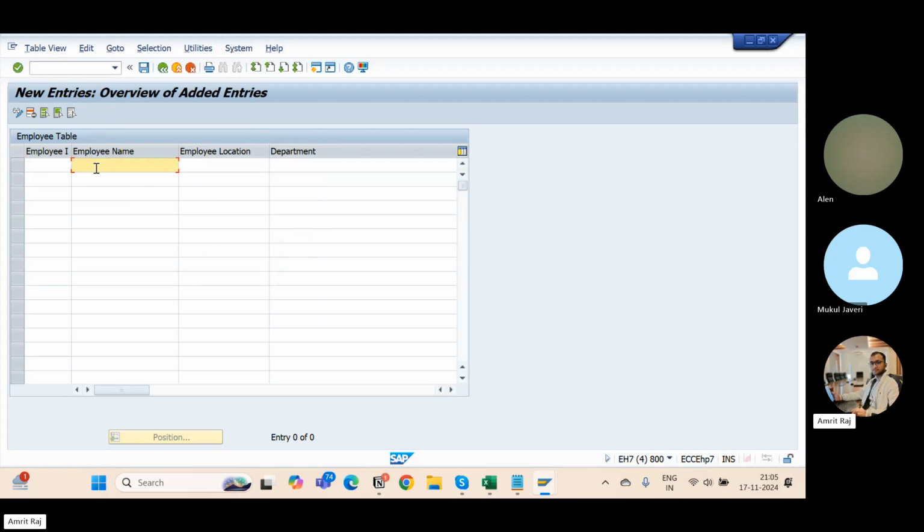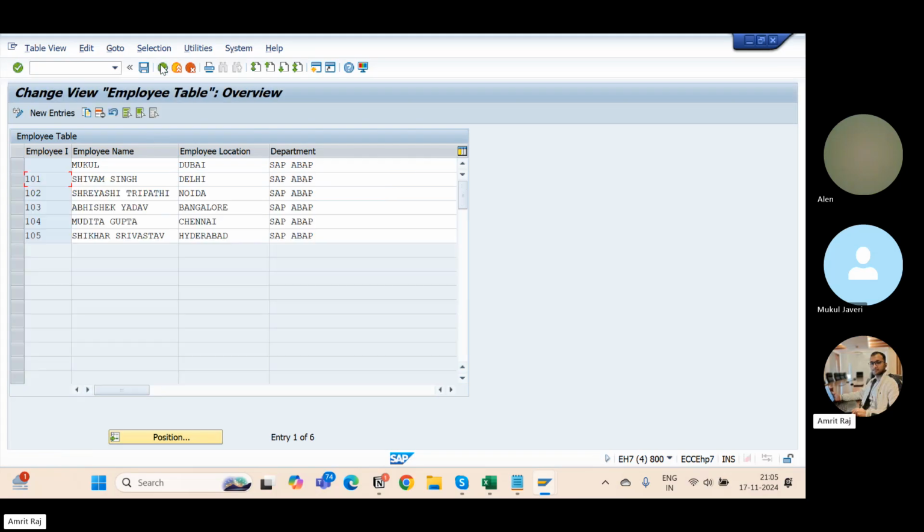I'm storing the name, Mukul, some employee location here, let's say Dubai, and department here is ABAP. If I click on the save button, see what is going to happen. Data is saved. Still data is saved. How is it possible? I have not seen it yet.